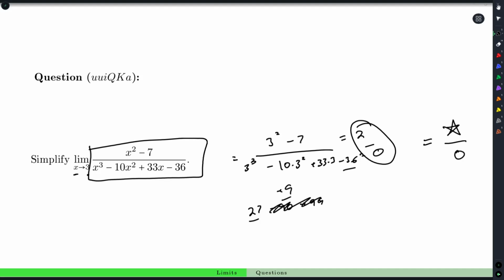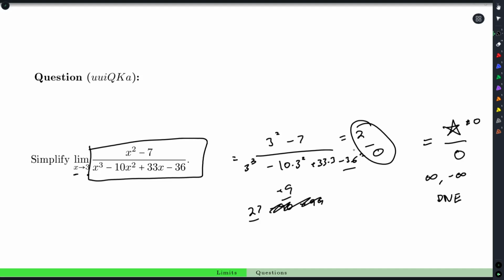Now, does that mean we're stuck? No. What this typically means is we should expect an infinity, a minus infinity, or the limit to simply not exist. Those are the 3 options that you can run into here with a something over 0, as long as the something, of course, is not 0. If it was 0, you'd have an indeterminate form, and that could be any number of techniques.